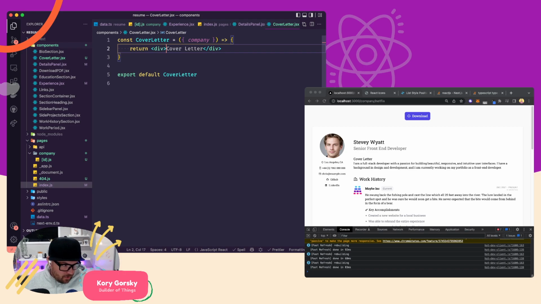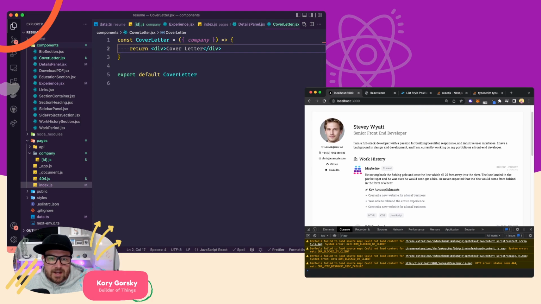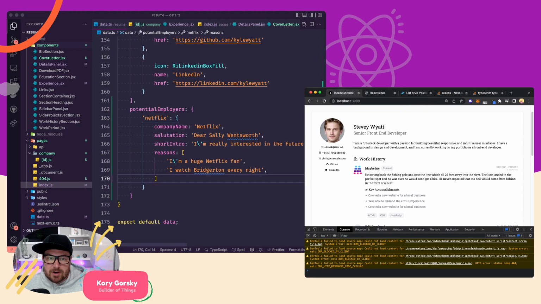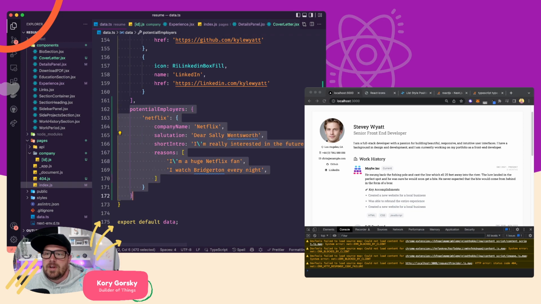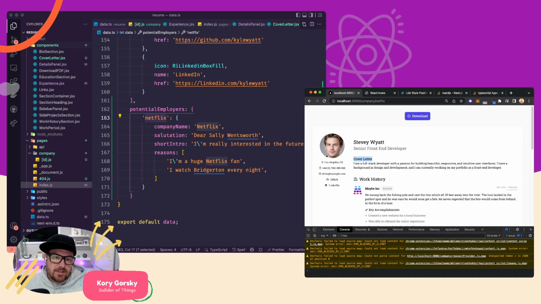Okay. So, just to recap where we are. We are essentially saying on this resume, if you go to just straight up the URL, the root, you're gonna get just a generic resume that you can download a PDF for and send to wherever you want. And again, all this is controlled through this data object. But this potential employers part of the data object lets you create mini cover letters. So the idea being, if you go to company / whatever this key is for the potential employer, you will be able to have embedded into here some sort of a cover letter. And so we're going to use these kind of pieces to stitch that together.